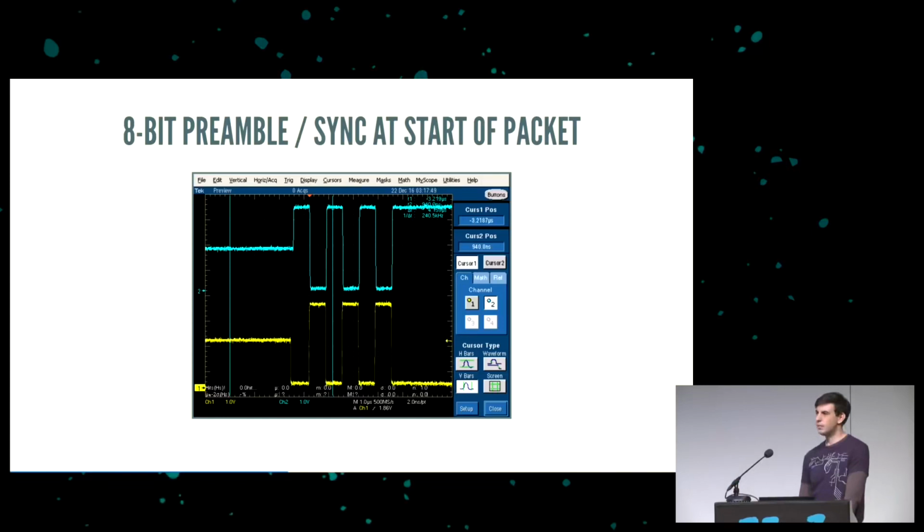Questions from microphone number two. Can you build a USB hub with your software? Can I build a USB hub with the software? USB hubs are defined in chapter 11 of the spec, which is about as many pages as chapters 1 through 10.